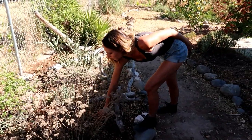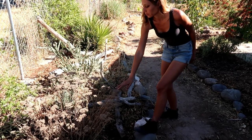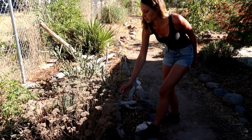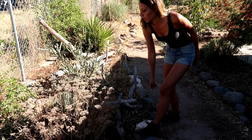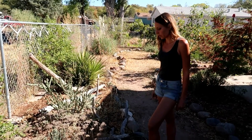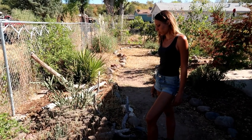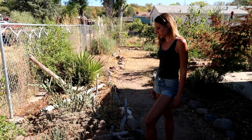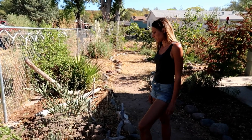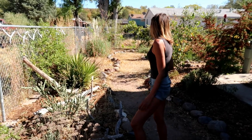We have the yellow yarrow, which looks like crap right now but it's coming back from the bottom. It basically grows throughout the monsoon season and then dies when the rain stops. I really haven't been watering since the monsoon season at all — just a little bit — and I was gone for the whole month of August, so it was still raining then but I wasn't here to take care of stuff.